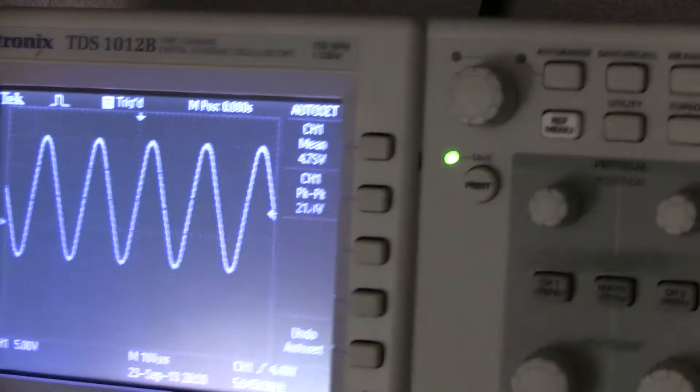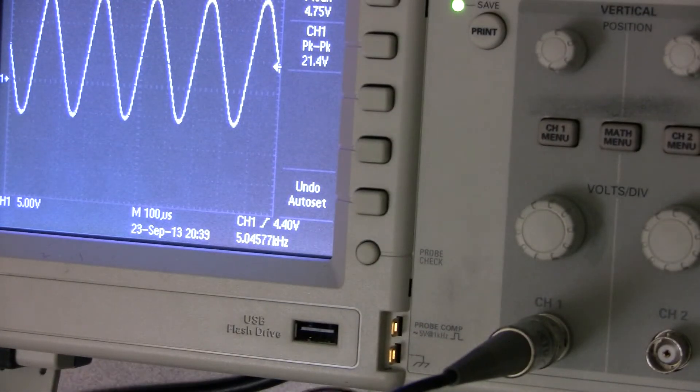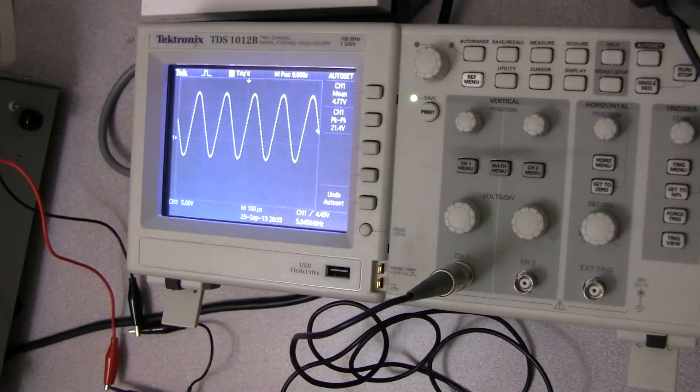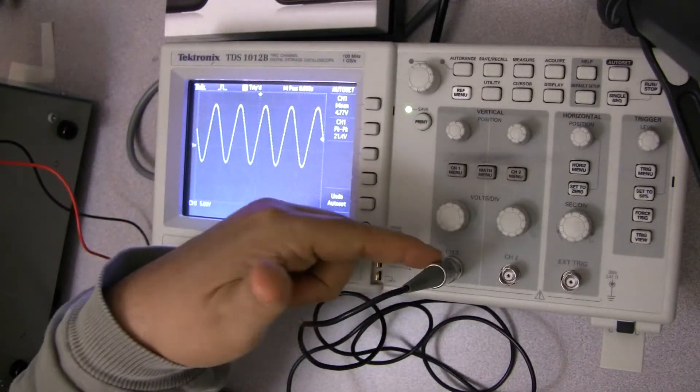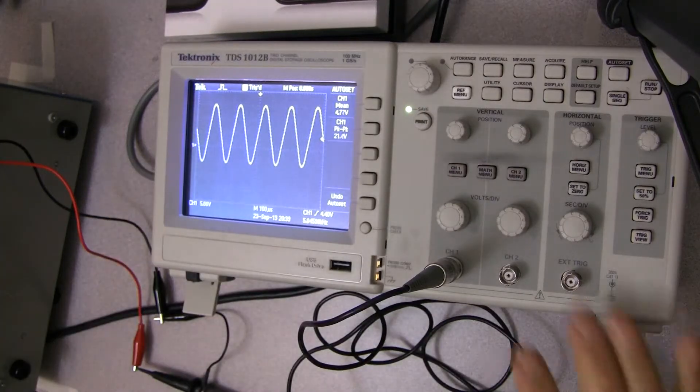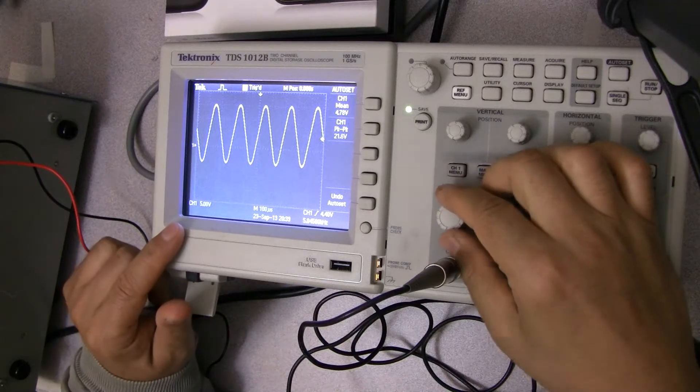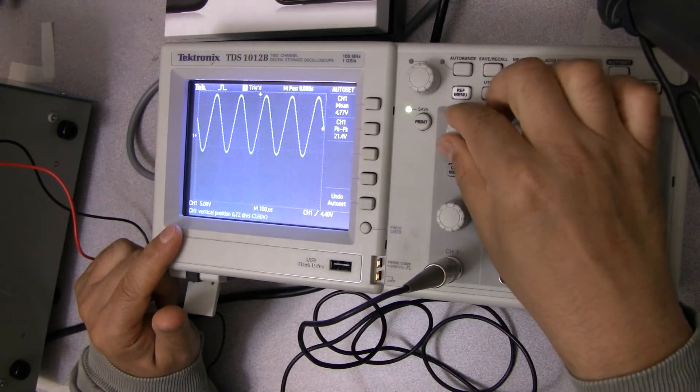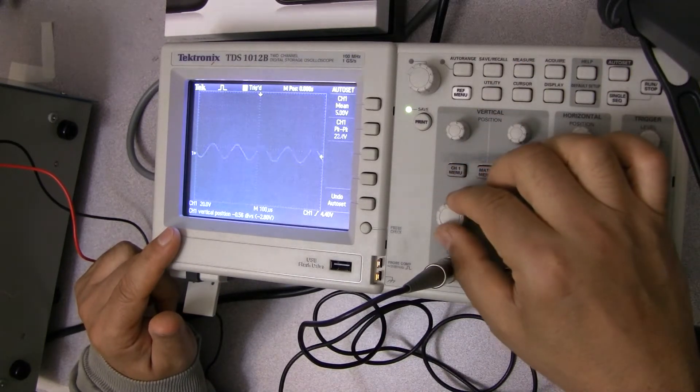Let's go ahead and put the trigger back in and all is good. Let me turn the light back on and talk a little bit about the various buttons on this thing. We are working with channel one, which is right here. I'm going to zoom back out so you can see a little more of the scope. Notice I've connected my cable to channel one. Now if I want to make the volts per division something different than 5 volts per division, all I have to do is change that. It moves it up and down, here we go. I turn this lower knob.